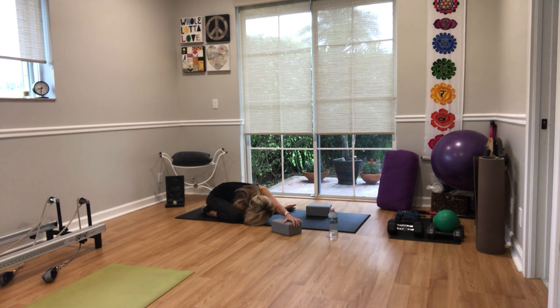Take another breath. Good. From where you are, if you have to move your block, move it over to the other side. Both arms to the left side. Right side of your body long. Look under your right arm. Relax the shoulder down away from the ears. And just breathe down the right side body. Keep your right arm where it is. Take your left arm underneath your right. Turn the palm up. Let your head rest towards the floor. And then just breathe.